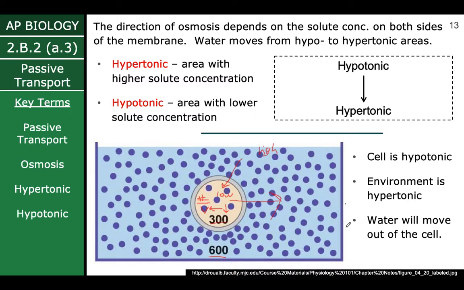And that's going to have two effects. Okay, so if water goes from the inside of the cell to the outside, I have now decreased the volume of my inside of the cell, and I have increased the volume of my outside of the cell, right? Because water went from the inside, therefore it decreased inside, and it went to the outside, so therefore it increased the volume of the outside. So that means that my concentration of the inside went up because I have the same number of purples, but I have a smaller volume. Okay, so it's just simple math.